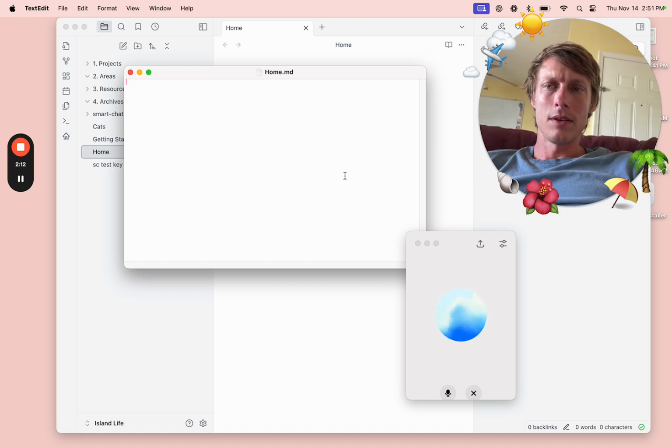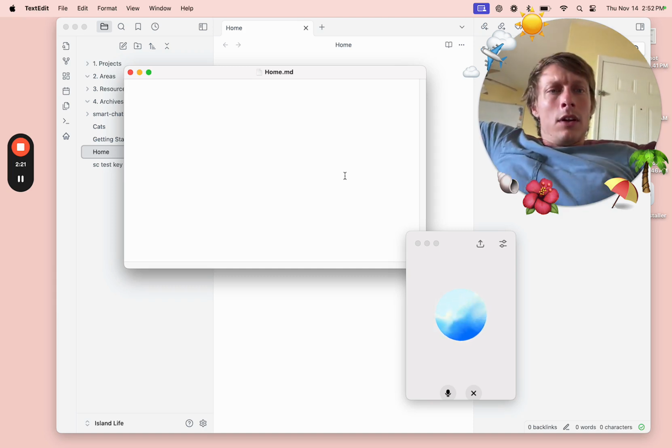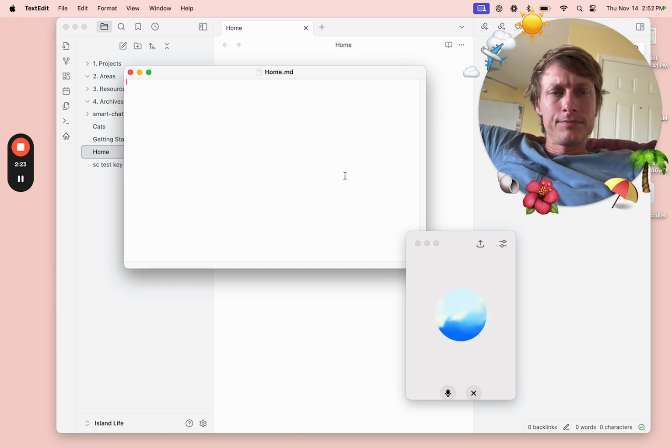Conceptual framework for home note. Island Life Obsidian Vault. Purpose. Central hub for household management, coordination, and planning. Sections and structure. 1. Dashboard. Quick links to key areas. Chores, groceries, calendar. Daily, weekly overview with tasks and reminders. Rotating chore schedule. Assignments per family member. Checklists for completion tracking. 3. Groceries. Running list of items needed.